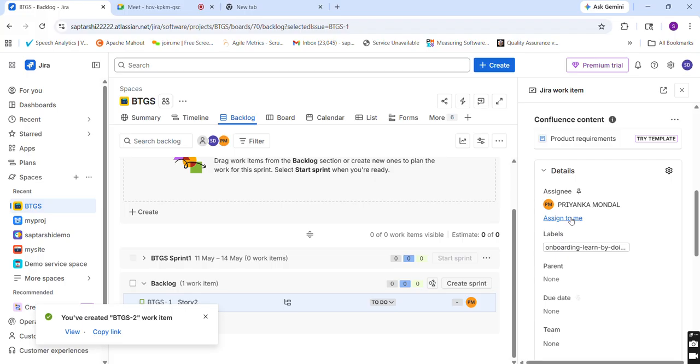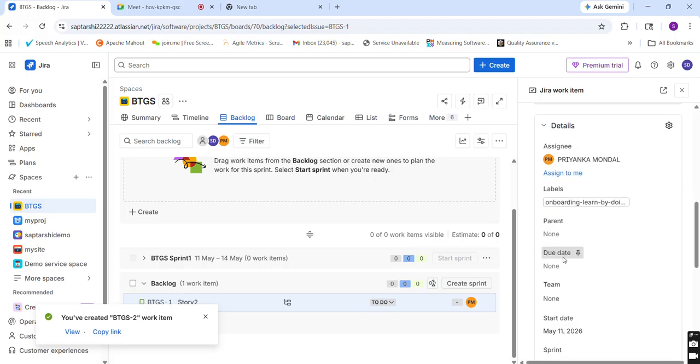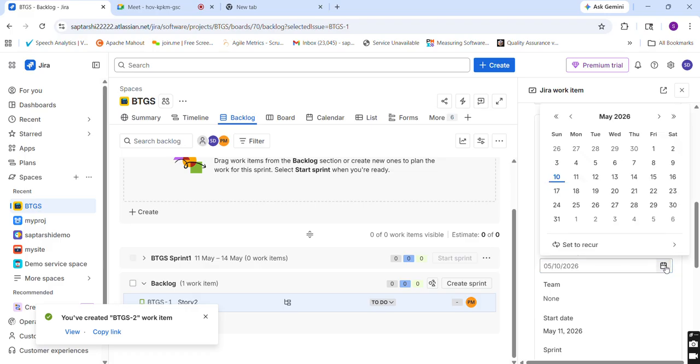Okay, so this is Priyanka's due date. Priyanka should have a due date. So due date is none, but what is due date? We are going by actual versus estimated. And that is the velocity actually. We have an estimated date, we have an actual date, and some differences happen.